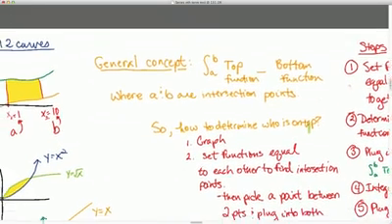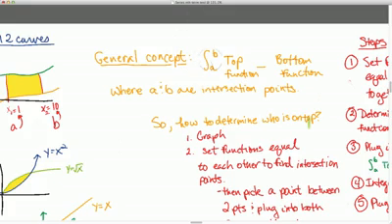Well, here's the concept. The concept states that once you find these intersection points, you want to find out what the top function is, and subtract the bottom function from it. Okay, so how do we find those tops and bottoms? Well, we could either graph, or my preferred way of doing it is, you might not remember what every graph of every function is, so just set them equal to each other.